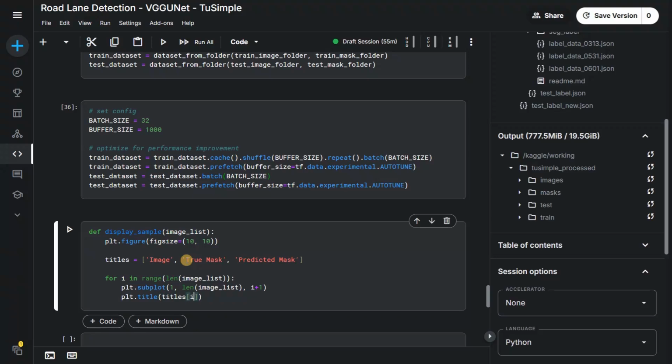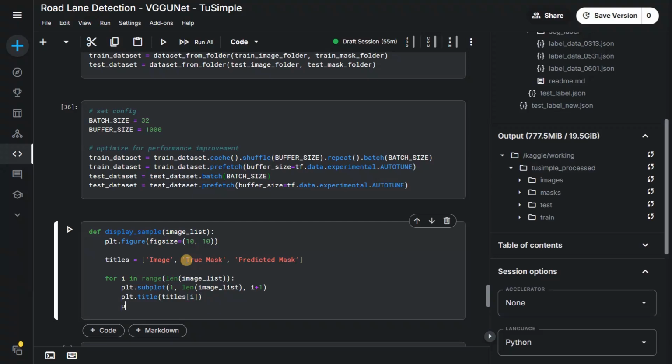Titles of i, then plt.imshow of tf.keras.preprocessing.image.array_to_img. Because these are processed datasets, they will be in array format.